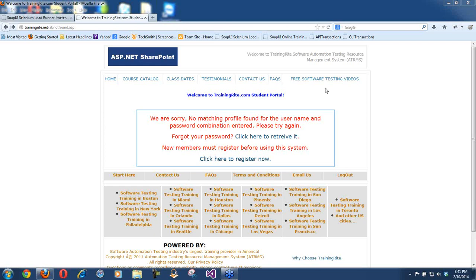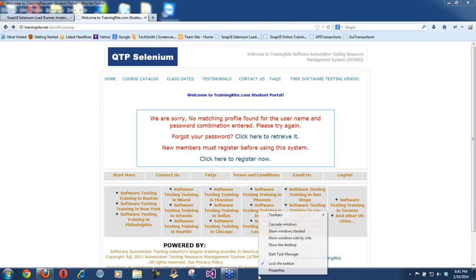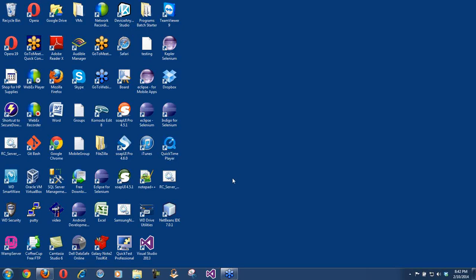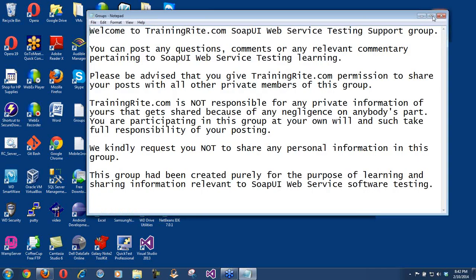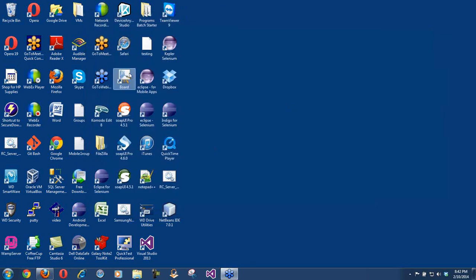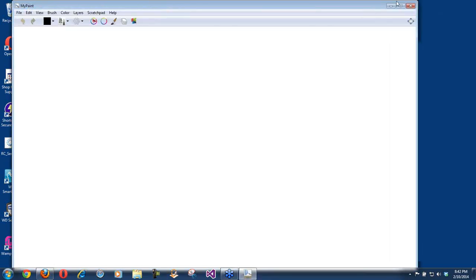So now that we know basically what kind of test cases you have, we will be going and automating the test cases. Like QTP, Selenium is basically a way of automating your test cases.